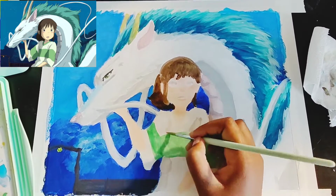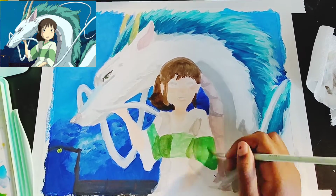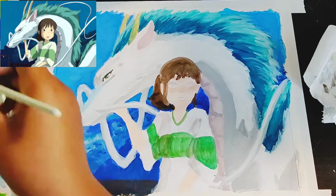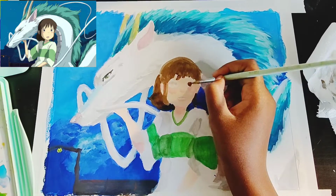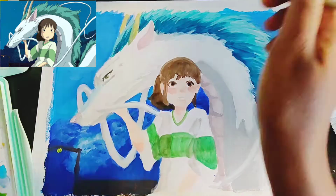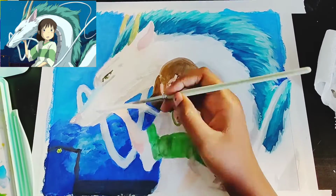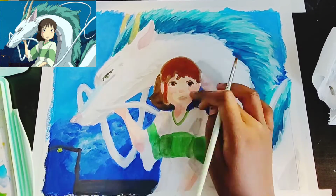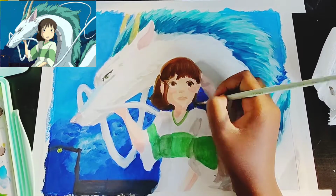But I did struggle a little bit with the shadows and the colors on her shirt. It just made her really stand out from the background instead of creating a harmony with the whole piece, which really frustrated me, so I had to take a break and stop working on her. Her eyes also frustrated me because of what I said before, the size of my brush. But for my earlier attempts with gouache, I think she turned out pretty alright.